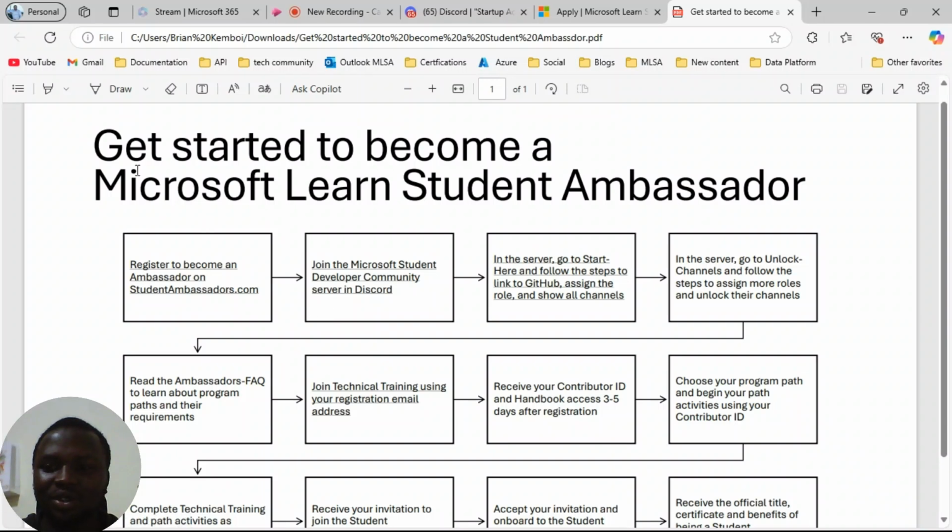So there are lots of opportunities, and I would encourage you to take this first step today to begin your application. So stay motivated. I know it might be some lengthy processes, but if you are very determined to become a Microsoft Learn Student Ambassador, this should not be a challenge to you. So take your time, make your application, and do this with passion. So I hope to see more of you joining the program.